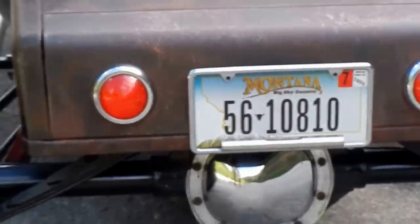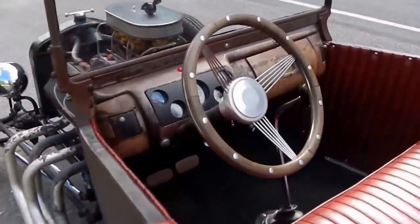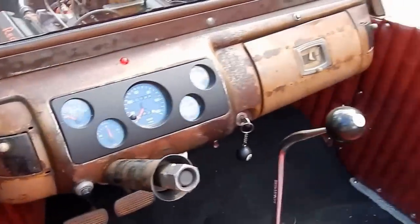The steering wheel is custom made. Stainless steel spokes. Has a removable thing there. The instruments are VDO.